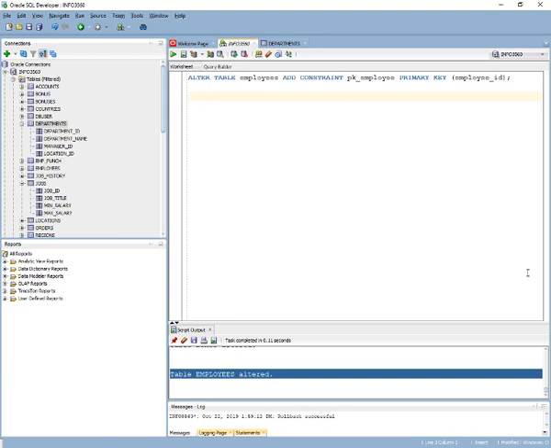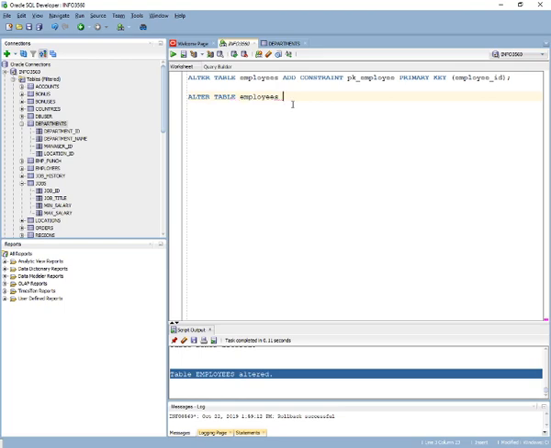Okay, so on employees, by having a foreign key on employees table with job ID reference and department reference, you can mandate that job ID in employees only looks at job IDs defined in jobs table, or department IDs defined in departments table. So let me show you the example, alter table employees.